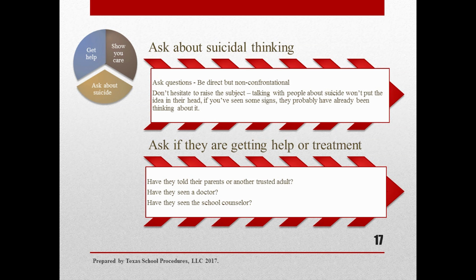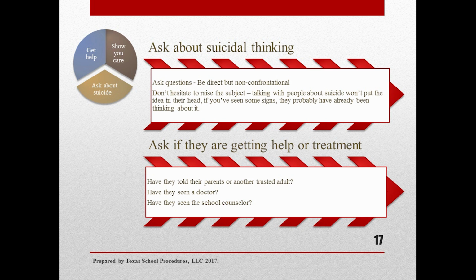Talking with a student about suicidal thinking can be difficult, but don't be afraid to ask questions by being direct, but don't be confrontational. Many people think that if they raise the subject of suicide, it will put an idea in a student's head. But research has shown this is not the case. They've probably already been thinking about it, and you're just seeing some of the signs.